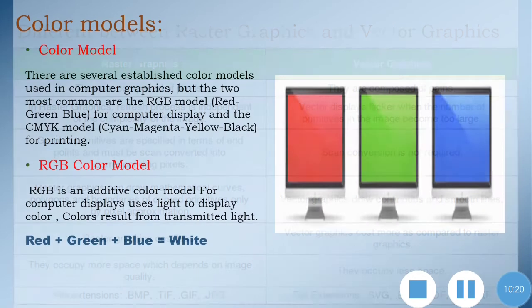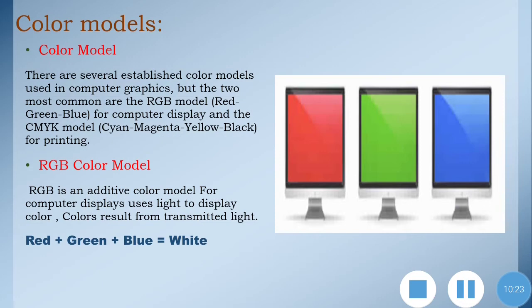The next is color models. A color model is a mechanism used by a computer system to generate a specific color by combining primary and secondary colors. The system can have an additive color model, which is called the primary color model. It is the red, green, blue color model, the RGB color model. It is an additive color model, a primary color model.